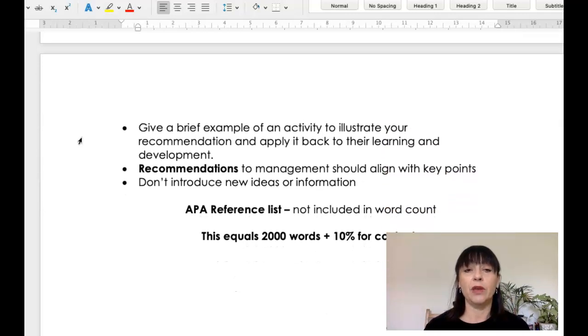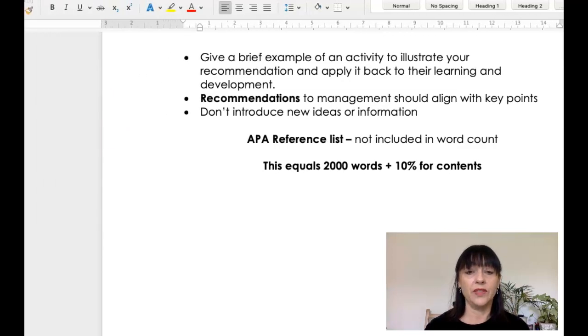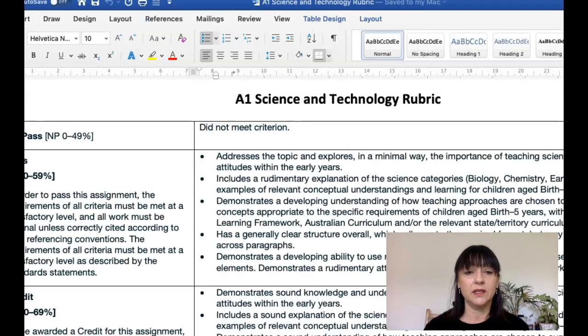You can give a brief example of an activity to illustrate your recommendation and apply it back to the children's learning and development. Recommendations shouldn't introduce new ideas. They should align with the body of your report, the key points. So that equals 2,000 words plus or minus 10.